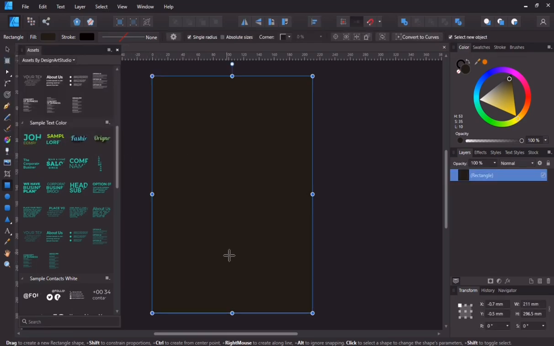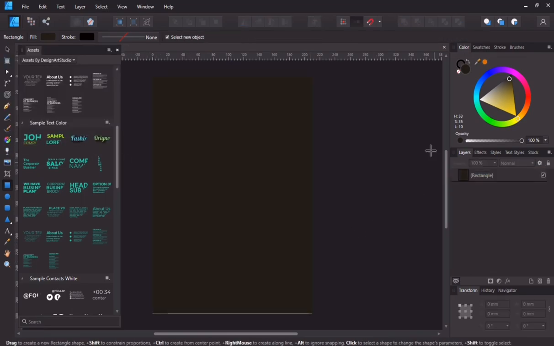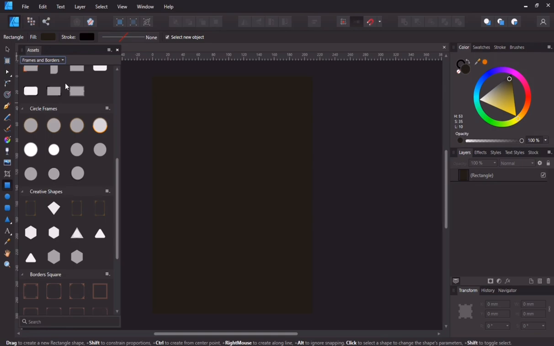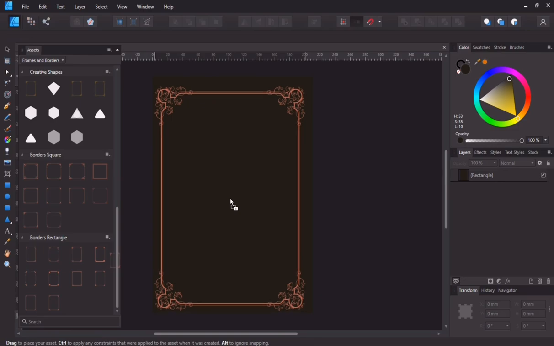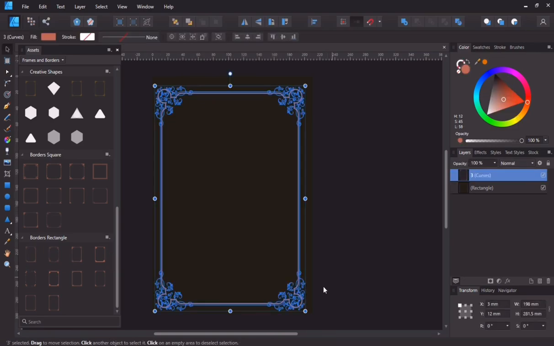Okay, now I'm going to add a border here in the design. From my custom made frames and borders, I am going to select any border. As it is a rectangle design, I need a border in a rectangle shape also, so I'm going to use this border.